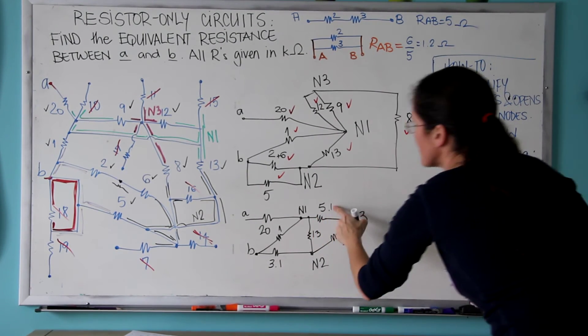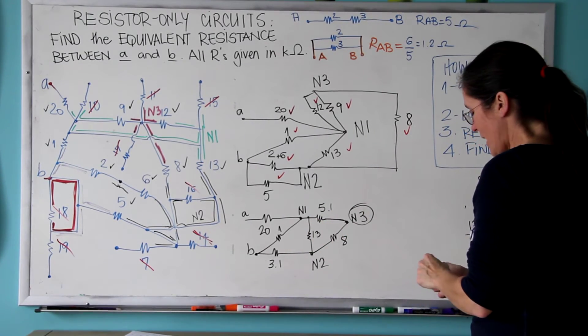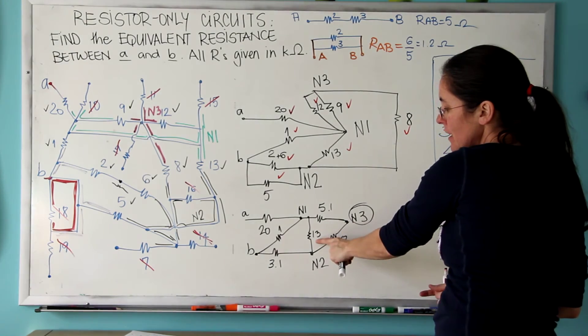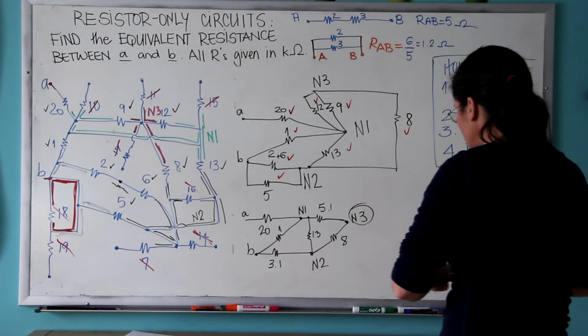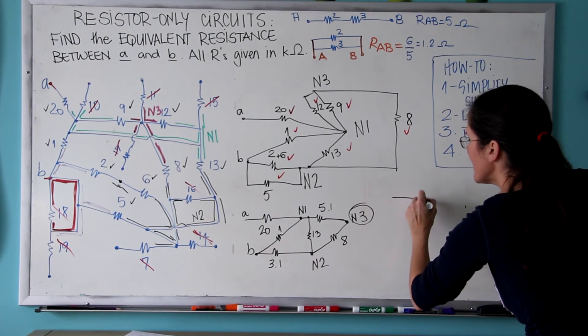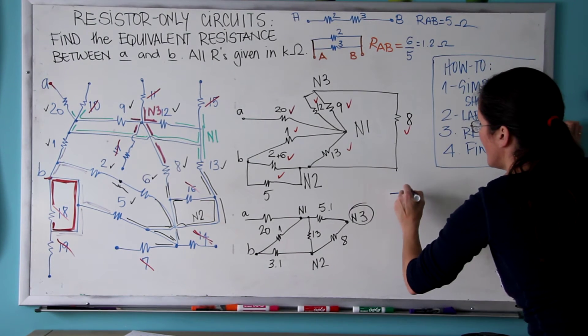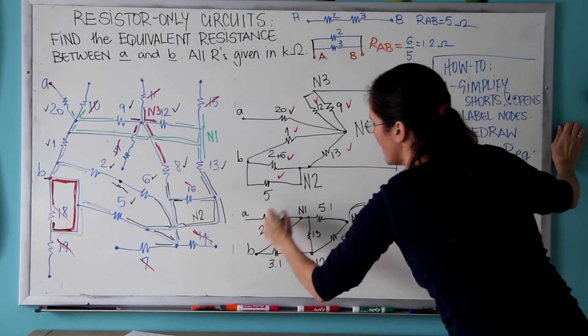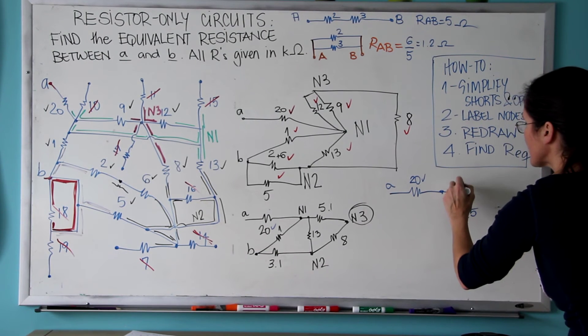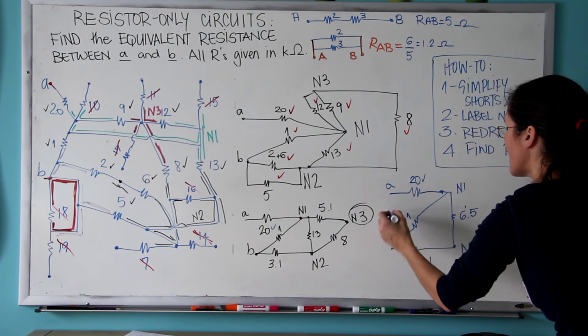Now look, 5.1 kΩ in series with 8. Because really there's no 3s there, just to hold the two together. So they are in series. So my next iteration of the circuit, I'm going to add these two, and that's going to give me 13.1. And this is going to be in parallel with 13. So really, I'm going to do two steps in one here because of space. 13.1 parallel with 13 is more or less 6.5. So from node 1 to node 2, I'm going to call this a 6.5 kΩ. Now this is 3.1 kΩ, and I still have a 1 kΩ here.